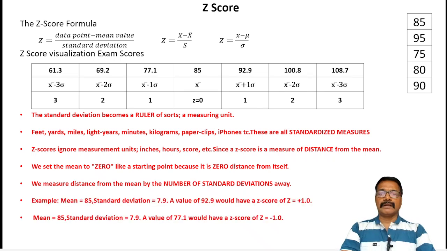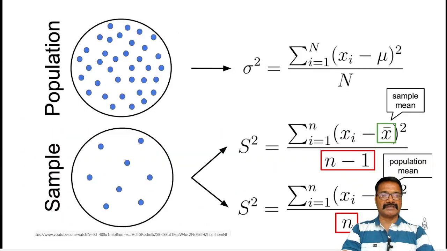Okay. Now let us come back to our standard deviation formula, where in the denominator we are dividing by n minus 1. Why are we subtracting 1 from n? That is the question. Now see, there is a population. From the population you are taking a sample and drawing a conclusion about the population. Ideally, when you take the number of samples in the population case, it will be the same as the quantity or number of things, but it will be reduced by 1 in the sample. Why? It is for adjustment.